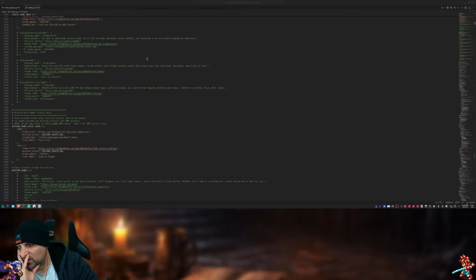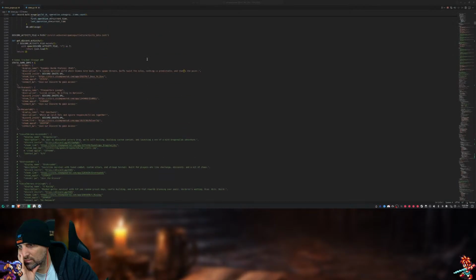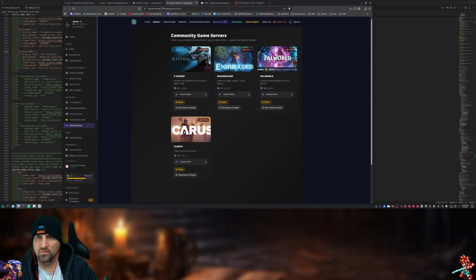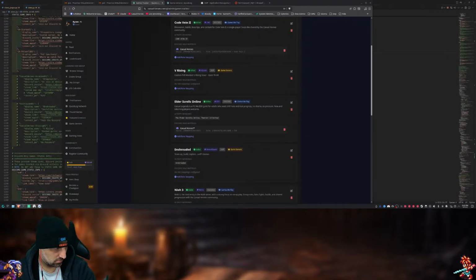This code shouldn't even matter anymore, because now this is all configured through this. It's not reading the DB correctly, I don't think.